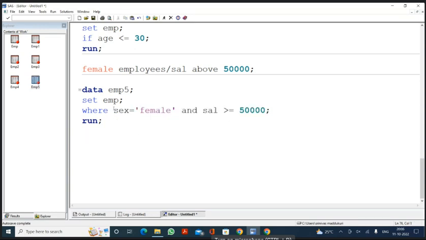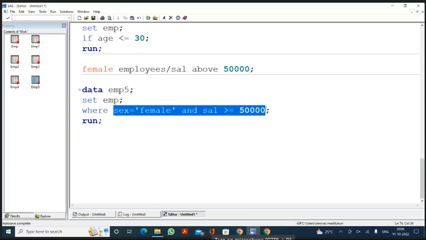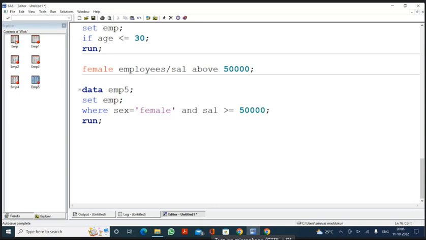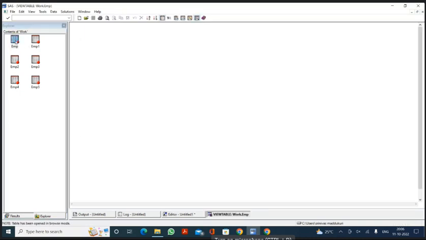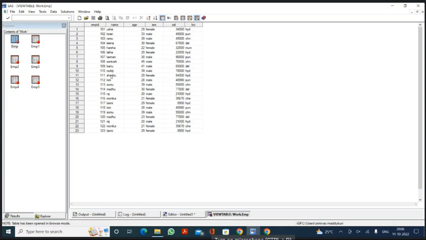After writing AND, at the same time, sex should be female and salary should be greater than or equal to 50,000. Say, for example, this is our master table. Both the conditions should be satisfied at the same time. In the first row the gender value is female, but the salary value is below 50,000.